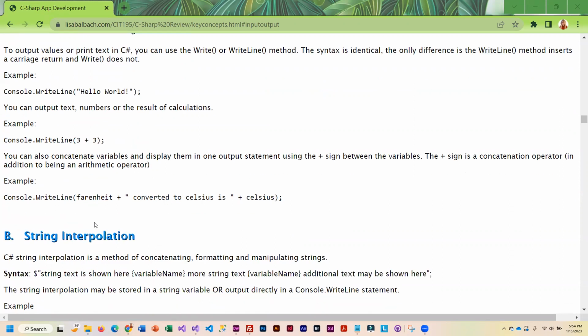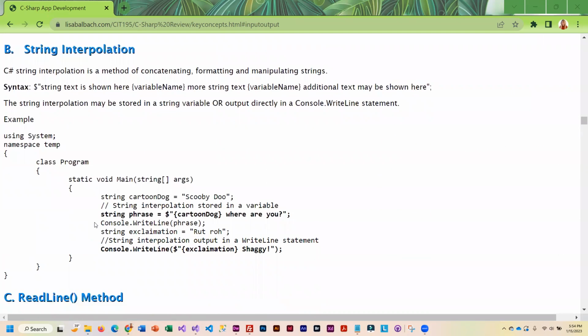And we are using Write and WriteLine with string interpolation, which actually allows us to put our variable names in curly braces, and it will display the value that is stored.